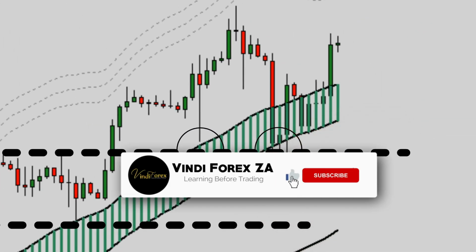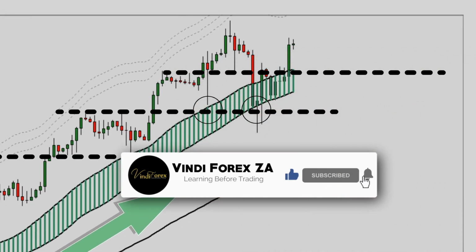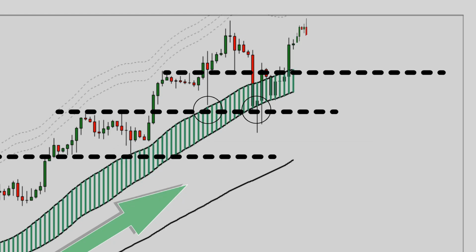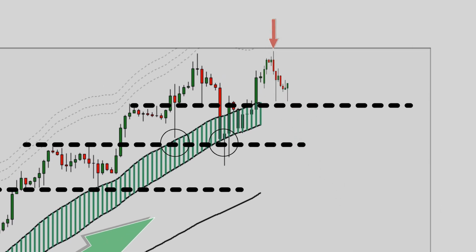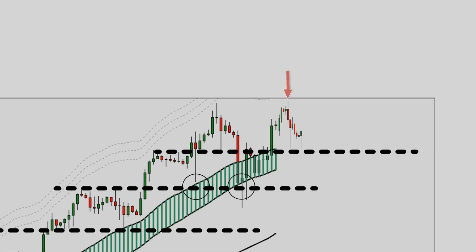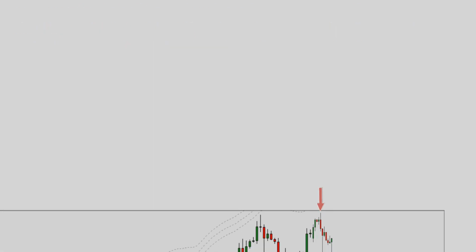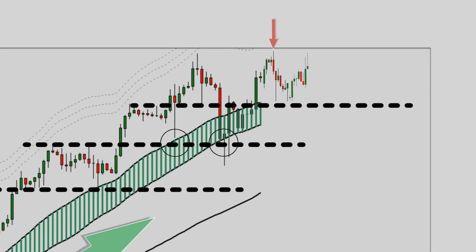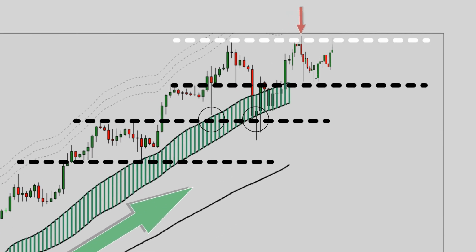So we know that the next H4 buyers are right here on this last dotted line, and we could of course see price coming all the way down to that, and then later, because that's a resistance, that's where all those sellers are going to come from, where I've pointed that red arrow. Remember, the key is to identify where buyers are and where sellers are. That's why I've pointed that arrow there, to show you that sellers could be waiting around that point and could push price down to that level and all the way back to the white dotted line.